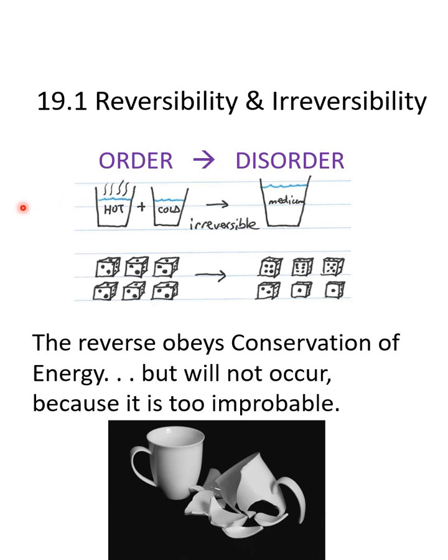Now, if I mix those two cups together, I pour them both into a larger cup. Initially, there'll be the hot water on one side and the cold water on the other side, but they will mix and they'll come to a medium, an equilibrium temperature. Conservation of energy says that the hot water molecules will bump into the cold water molecules, so the fast molecules bump into the slow molecules. The fast molecules will lose kinetic energy, the slow molecules will gain kinetic energy, and those changes will keep happening until there's an equilibrium temperature.